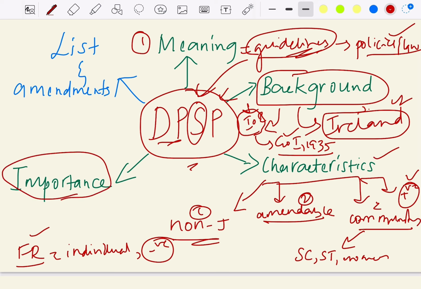And then, what is the importance of having DPSP in our constitution? DPSP is very fundamental in the governance of the country, right? Because using DPSP itself, all the policies and laws are formulated. So it is fundamental, or basic, in the governance of our country. If the opposition is criticizing the performance of any government, it has to have a certain measuring tool, right? This measuring tool is DPSP. It is a yardstick to measure the performance of the government, to see how the government is performing. So this is the importance of DPSP.